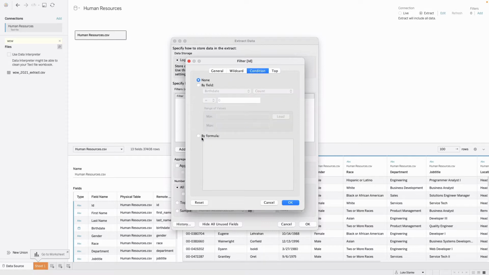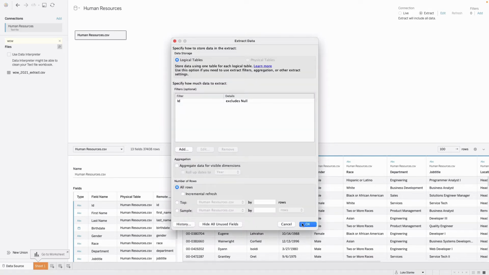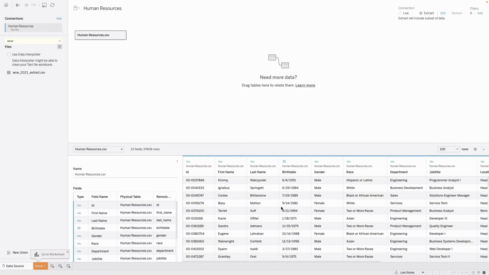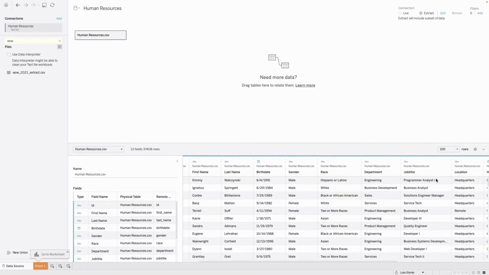Actually, I'm just going to use a condition, and I'm just going to say not is null ID. That's all I need here. And this is just going to return all my good values. I'm going to hit OK here. That gives me a subset of my data where there's no nulls.